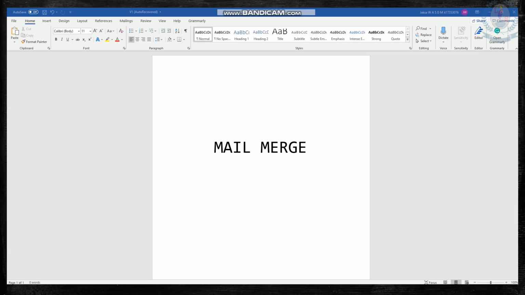In the first step of the mail merge, we have to define a data source. In the second stage of the mail merge, we have to create the main document, which is the template of the mail merge. And at the last stage, we are actually going to merge the main document with the content that we want to add. Okay, let's see the steps.